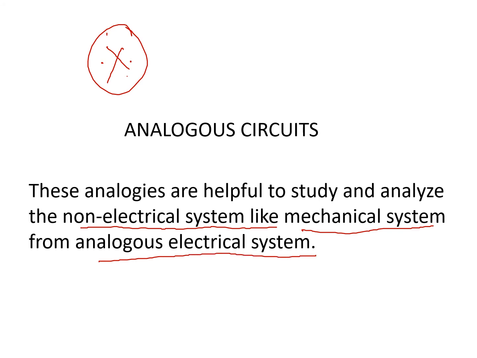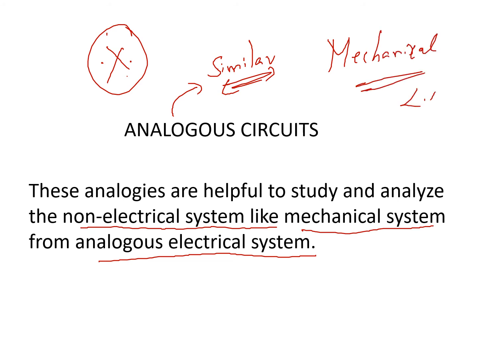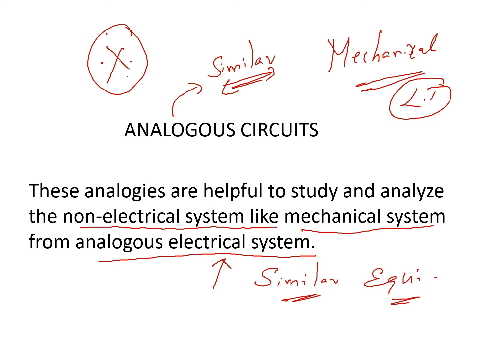As I already said, analogous means what? Similar. Okay? Can we directly analyze a mechanical system using the Laplace transform? No, that will not work. So what we do is, any mechanical system can be converted into an analogous electrical system. Analogous means what? Similar electrical system, or equivalent electrical system.